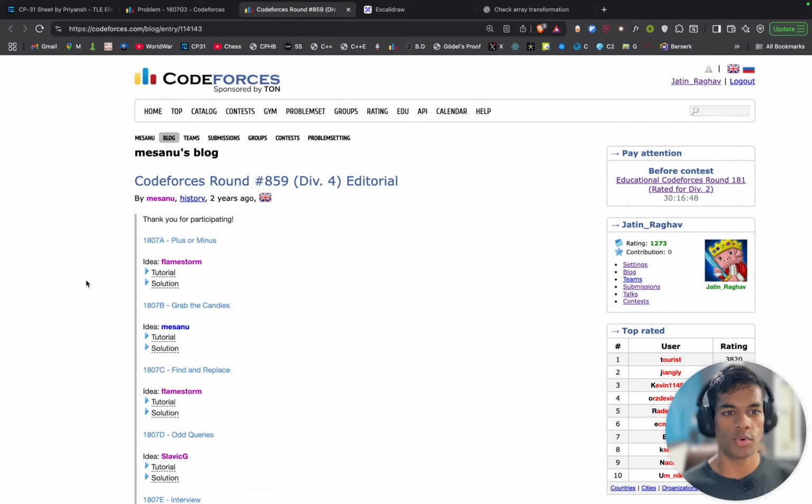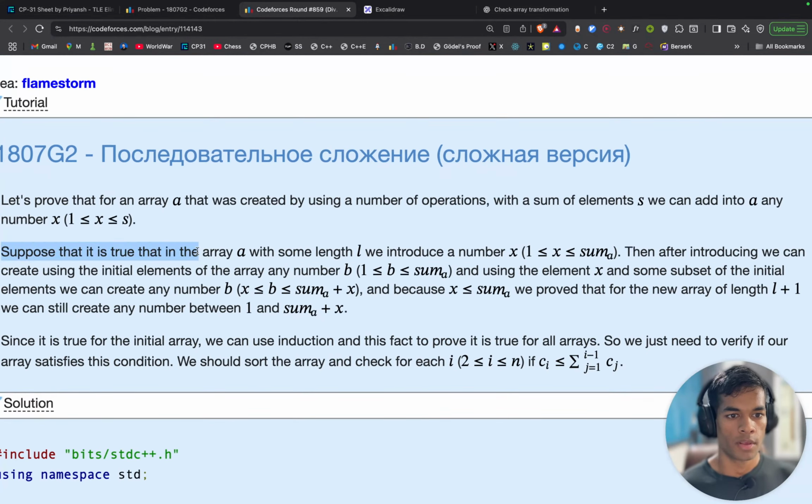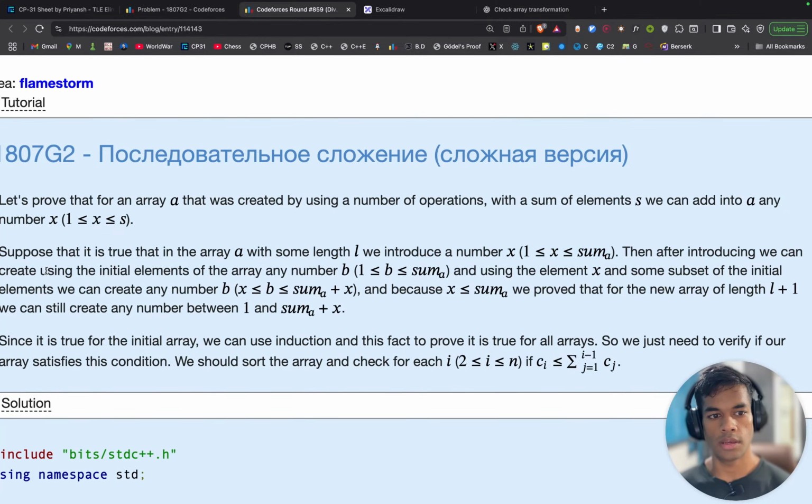This was division 4. Suppose that it is true in the array A with some length L, we introduce a number x. X can be any number. Then after introducing, we can create, using the initial elements of the array, any number b, which is here and here, and using the elements x and some subset of the initial elements, we can create any number.